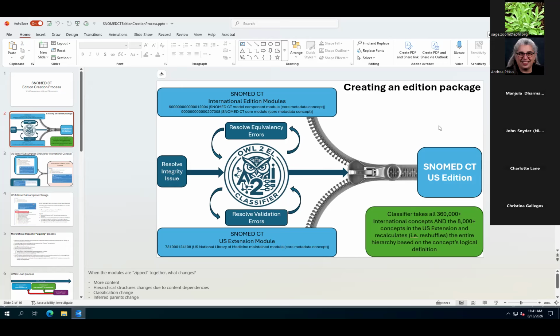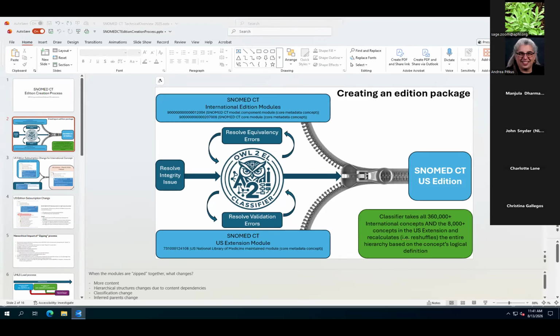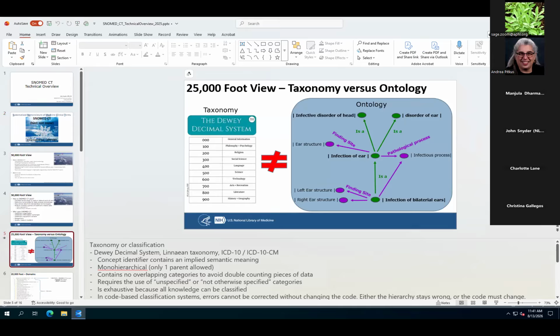Since we decided that the lineages shouldn't be in the US content, we put them in the APHL extension. We used to publish just the APHL extension content in FinVads, but since that's going away, we're figuring out how to publish it now, and we're talking with John about publishing an APHL edition or something like that. We're working on that.